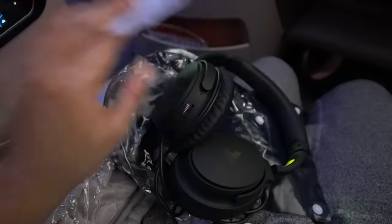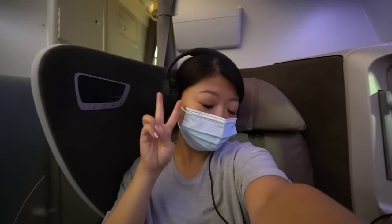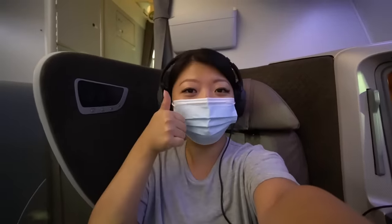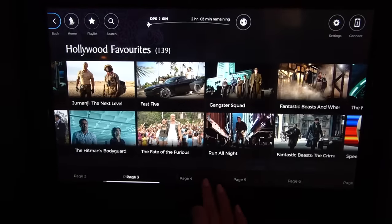It is voiceover time. So they actually give you these little covers to put over the headphone cushions — here's me modeling it, because yes, fancy headphones. I don't even own a pair like this at home. So I got cozy and it was time to put on a movie, and there were so many selections — pages after pages.